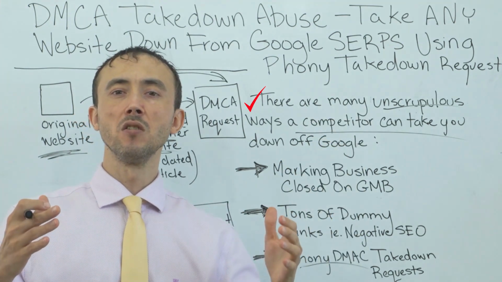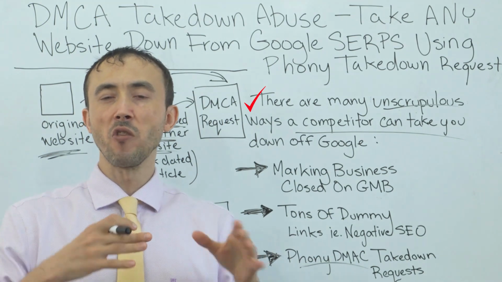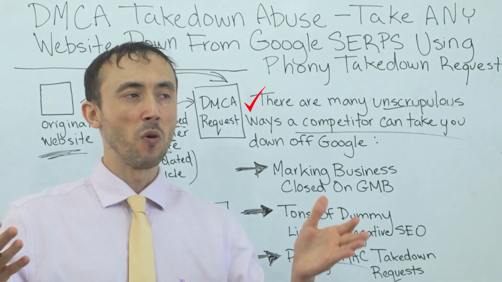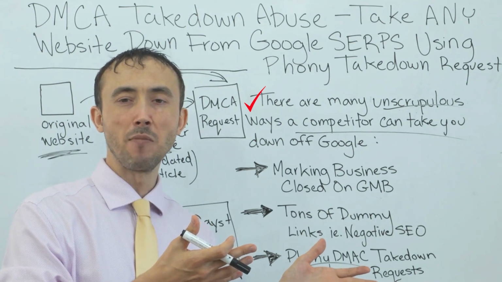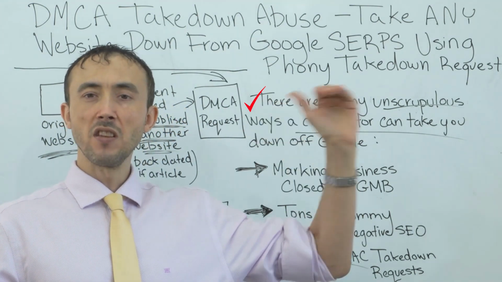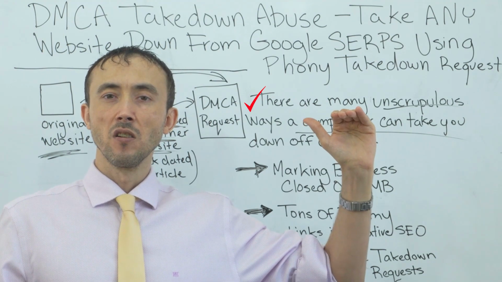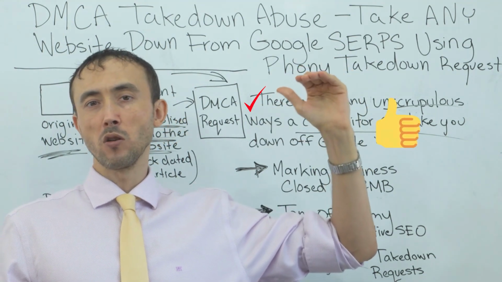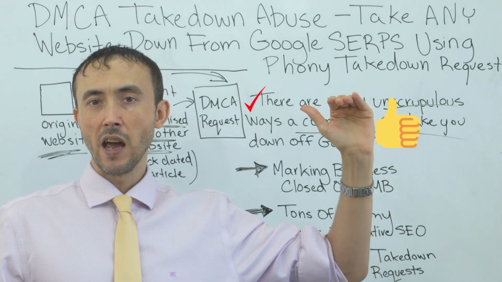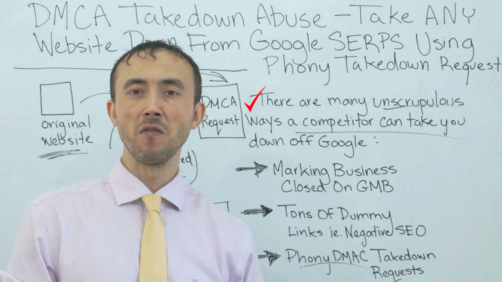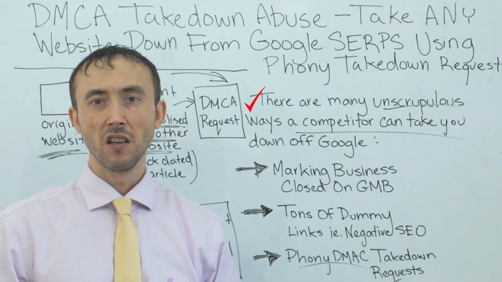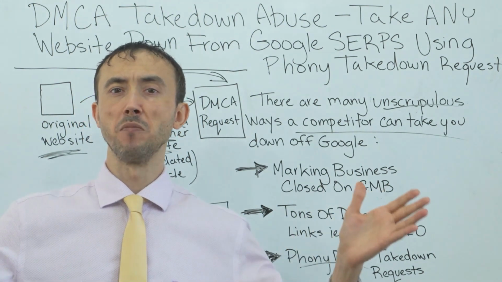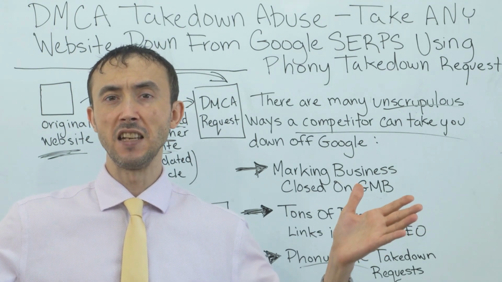But what they do is they do it to everybody knowing that they're only going to spend so much money on this and so much effort on this. And whatever is going to work 90% of the time, they're satisfied with that. Be the 10% guy that actually isn't a total mark, and then you're not going to have the problem that everybody else is going to have in the market. That is, they want to be able to do this to somebody and then see them be off of Google for the next 90 days at least.